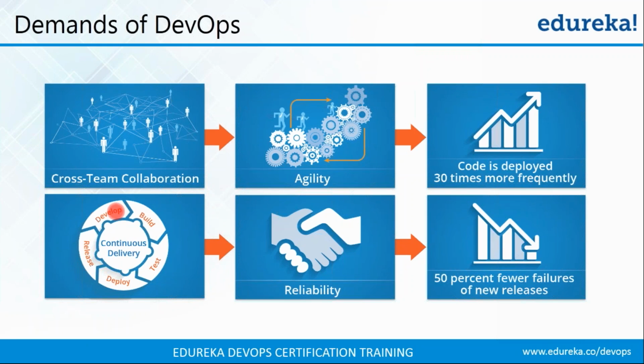And DevOps also gives you another facility, which is known as the continuous delivery of your product. If you see this diagram here, you'll see that it avails you with continuous development, build, test, deploy, release, everything. Everything is continuously done. You're making faster deployments with continuous delivery. Now, if you're using the old method where you have to finish developing first and then go to testing and production, it takes a lot of time. But if everything is happening continuously, newer releases are made even more frequently, and it makes your code and your product more reliable. And if you see the results, you'll find that there are 50% fewer failures of the new releases with DevOps. So obviously that is the reason DevOps is very high in demand and every other company is grappling onto it. So I hope you have understood why DevOps is important and why the demands are so high.